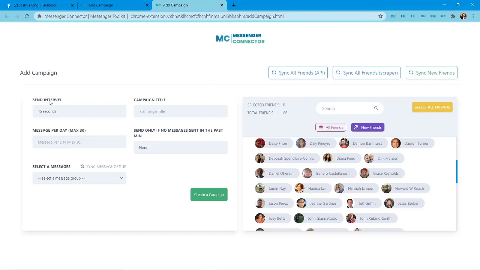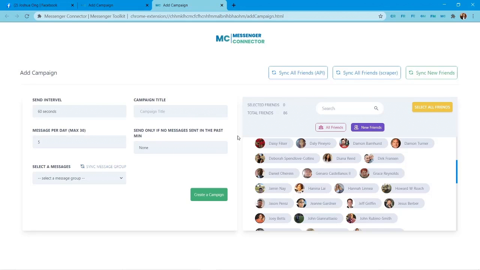So all you gotta do here is set the send interval, right? For send interval, I highly recommend that you do 60 seconds or 3 minutes, right? So if you're messaging 10 people, for example, then you can do 60 seconds. If you're gonna message 20 people, I really suggest that the maximum number is 20. 30 is a bit too much because there's a high chance that Facebook will ban you, saying that you're sending too many messages at the same time, right? So go for 60 seconds or 3 minutes. For this example, I'll use 60 seconds and I'll just do say 5 messages, right?